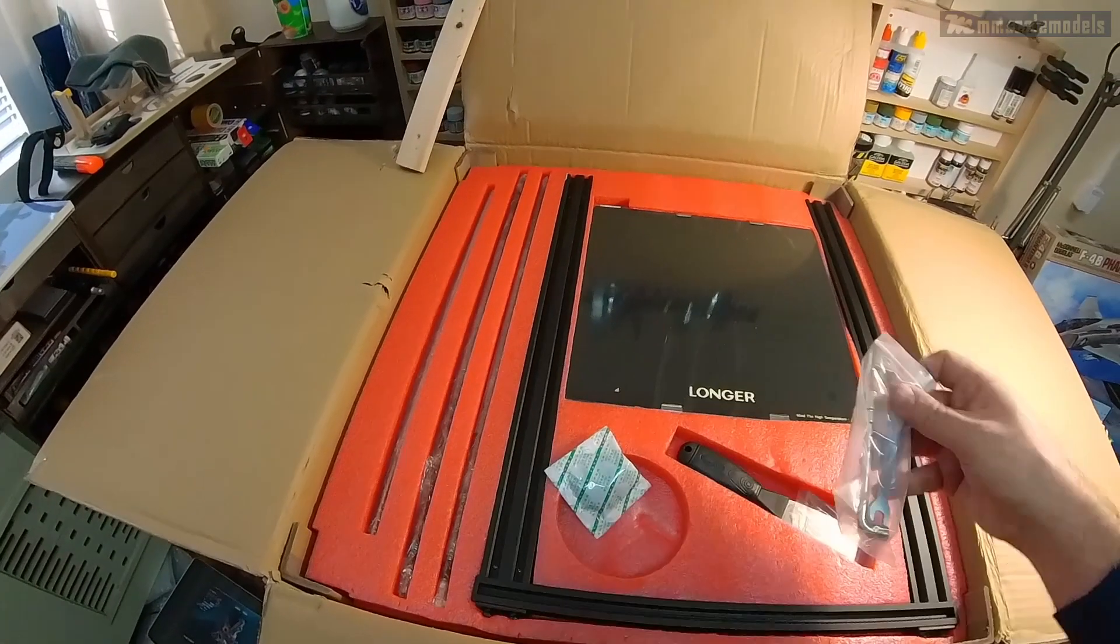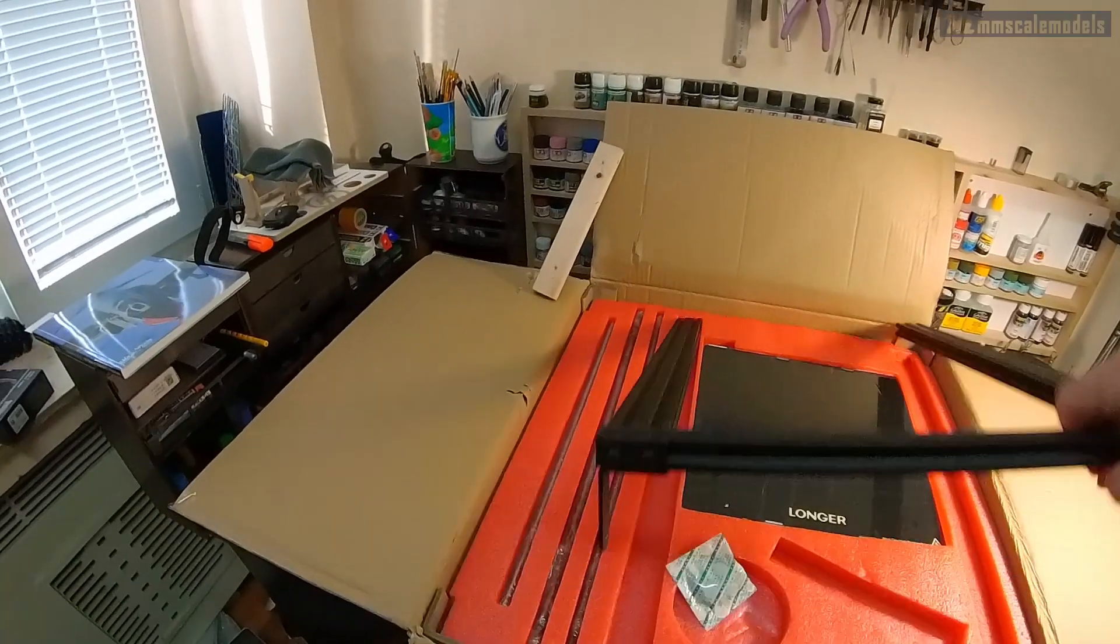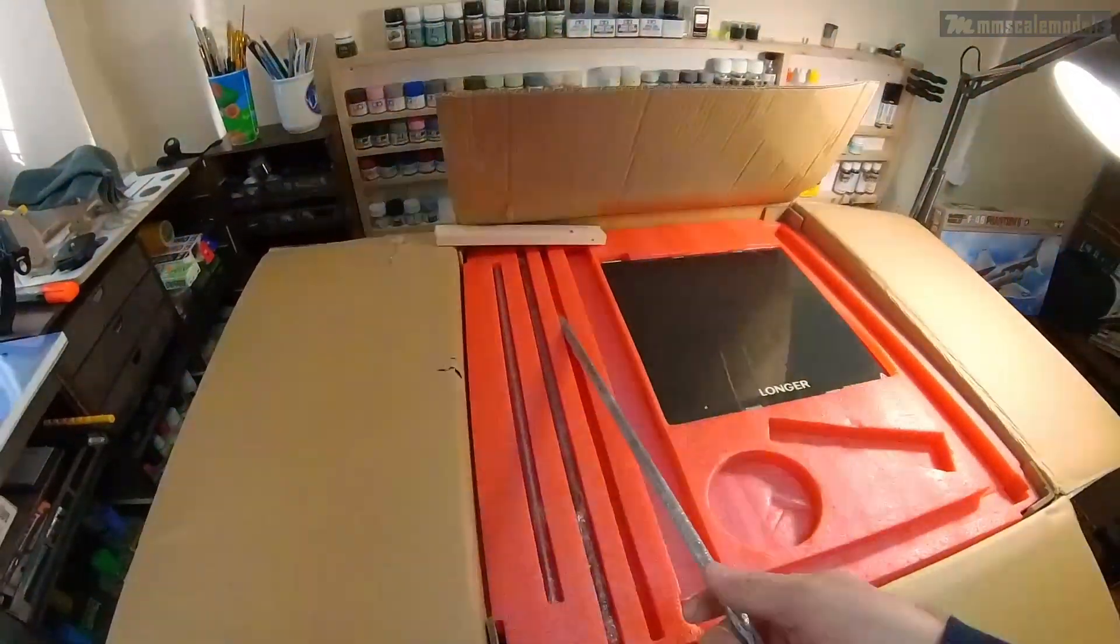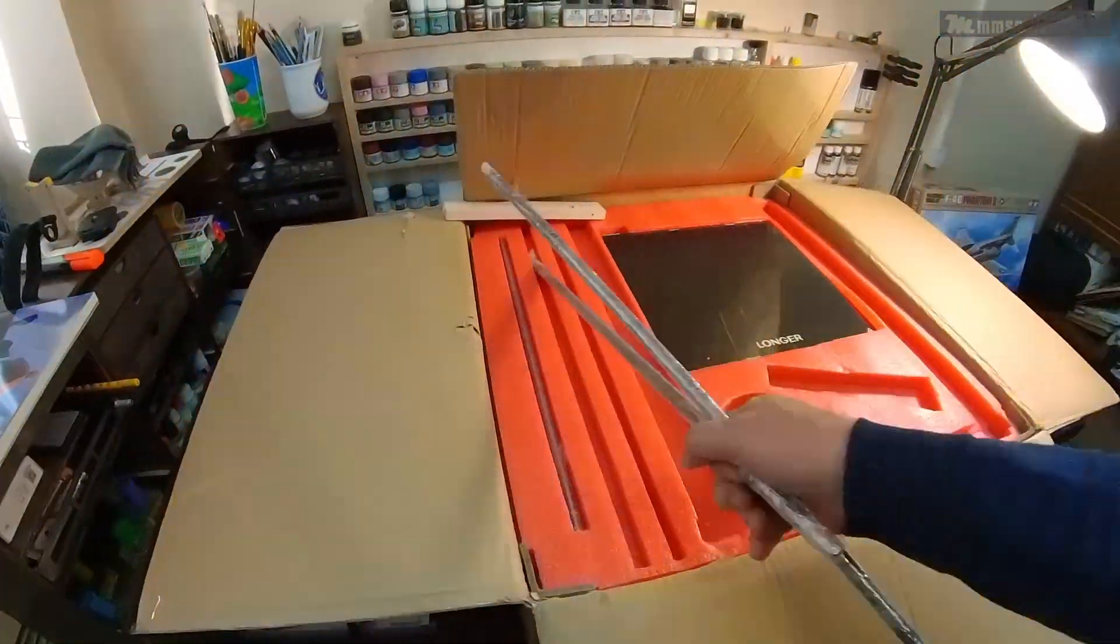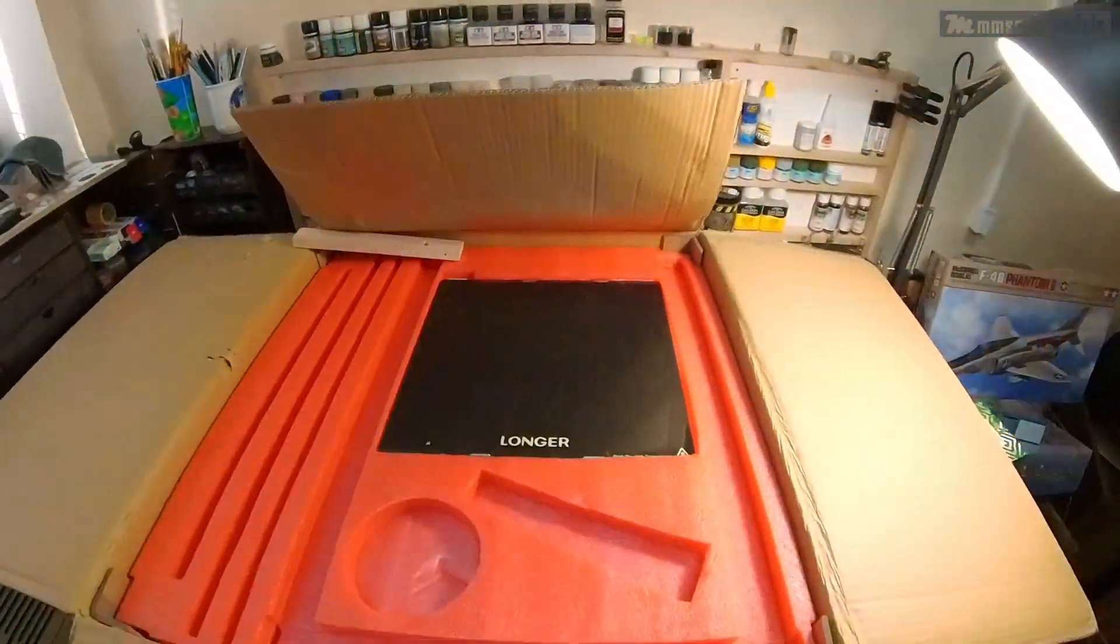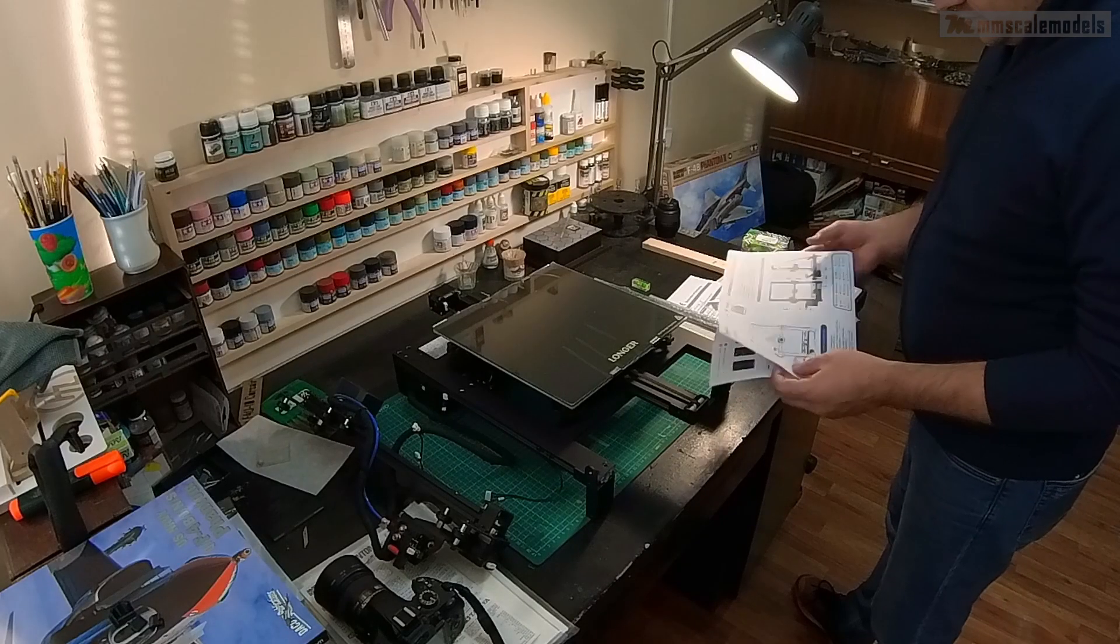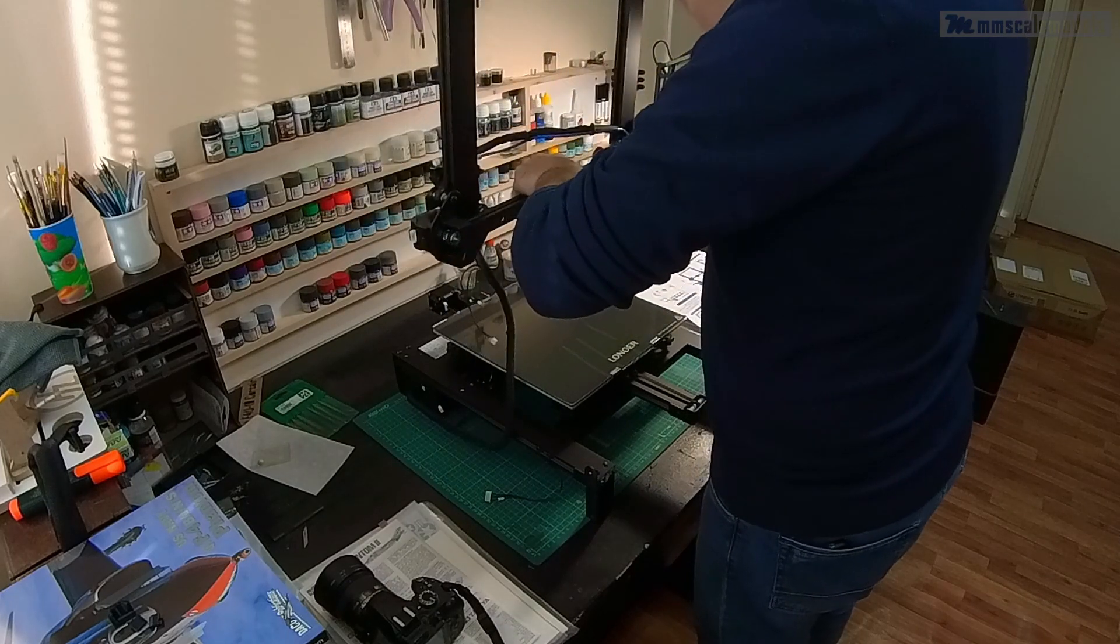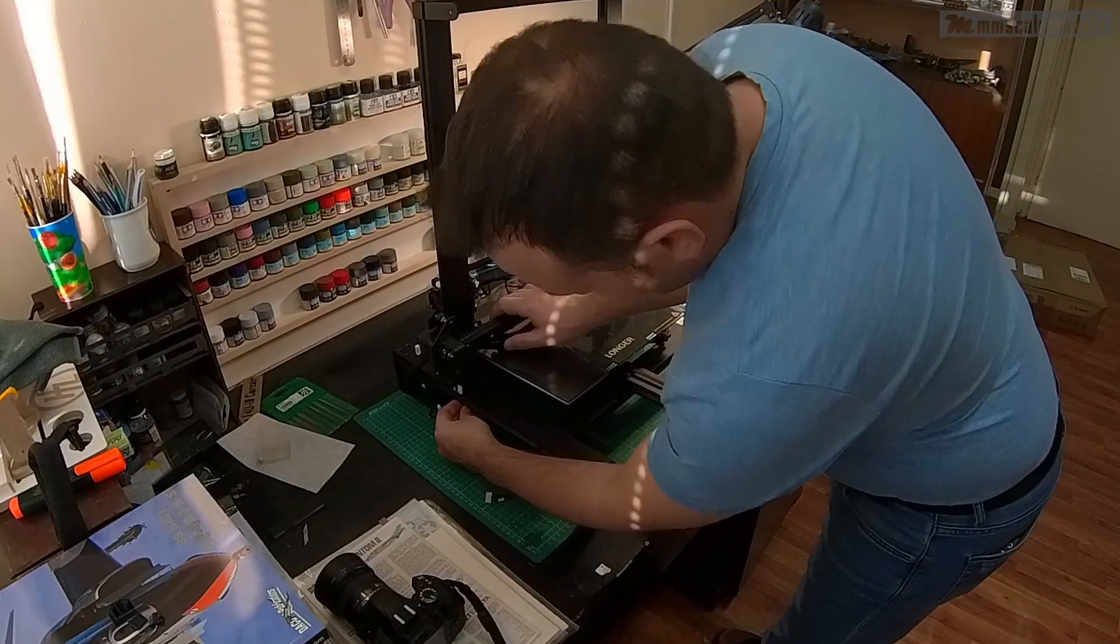So first things first. The printer came in a low profile package, but as I opened the box it was obvious that the machine comes mostly assembled. In fact according to the manufacturer it comes at about 90% assembled. The assembly manual explains exactly what needs to be done. The tools are included and all the bolts are clearly labeled. So assembly is not hard at all.